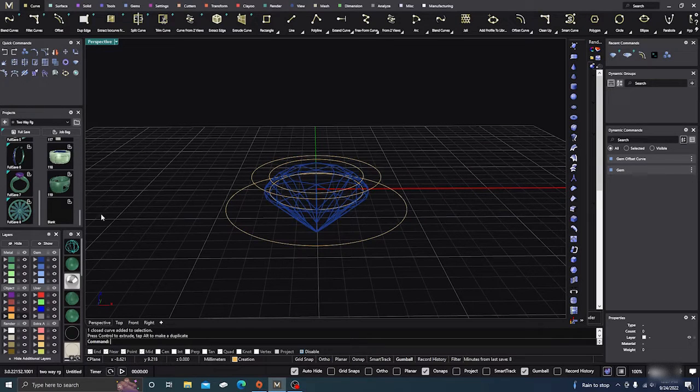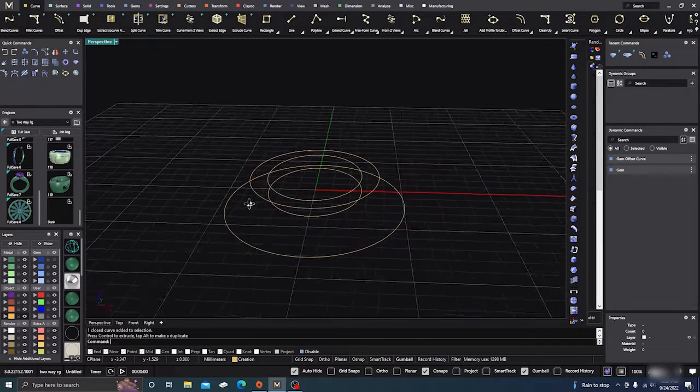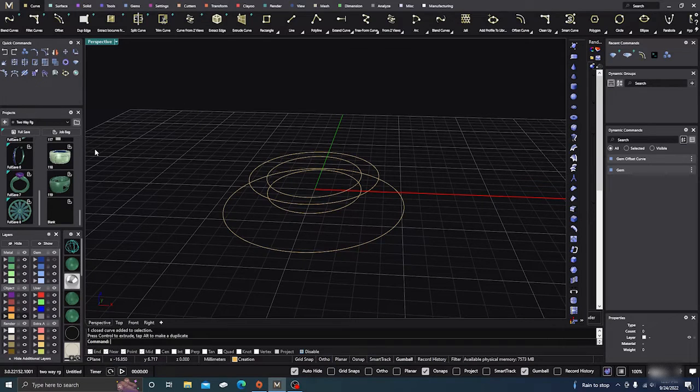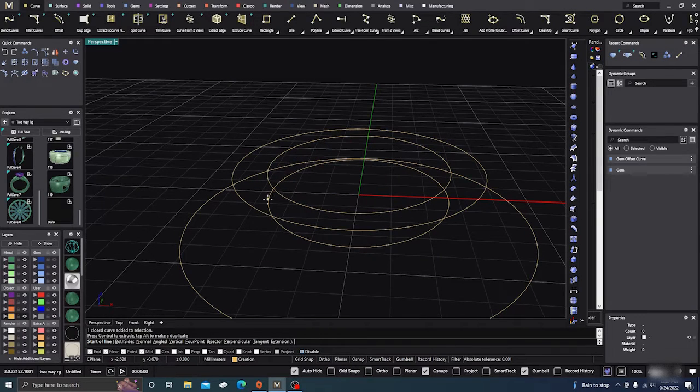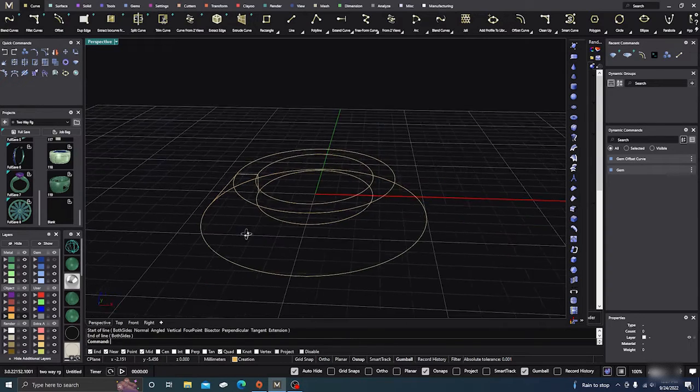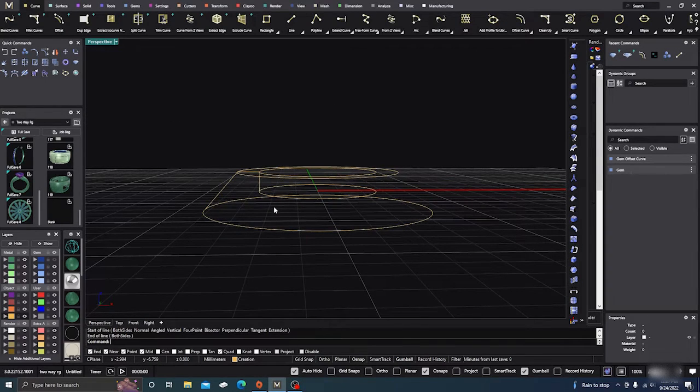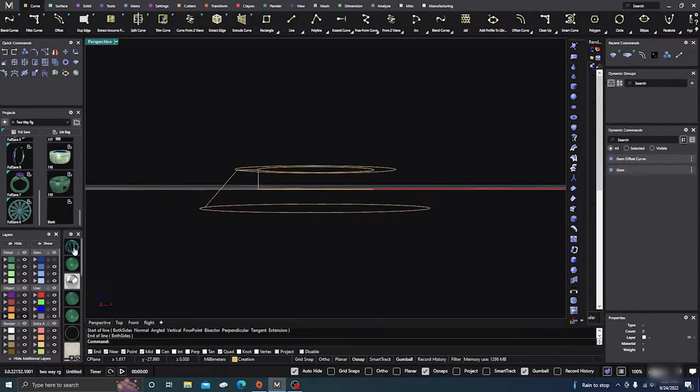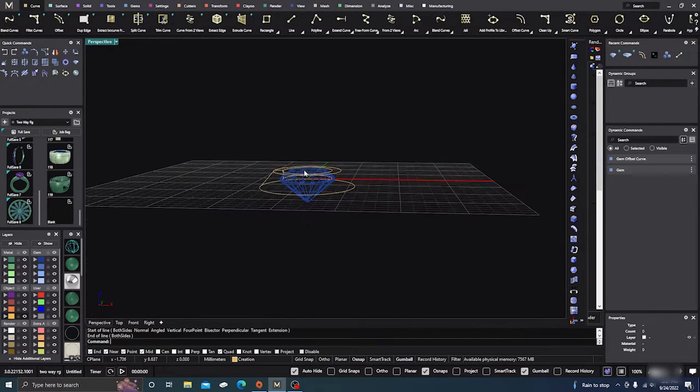So if you can imagine, we'll turn off the stone for a second. We'll go ahead and draw some of our rail profiles here. And we'll just click on our line, make sure our snaps are turned on, quads, and then our quad to our quad, and then our quad to our quad. So as you can see, we're starting to get a shape here. Okay, so let's turn back on our stone. So we need some depth on it.